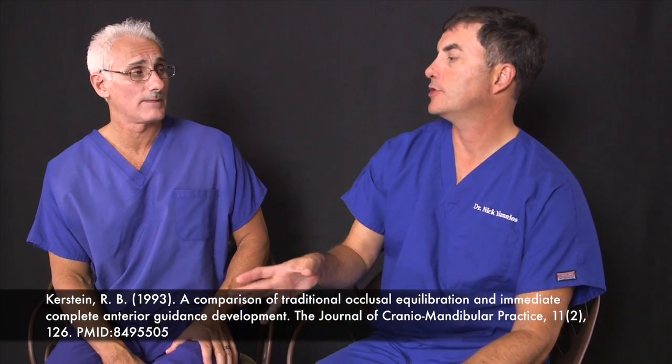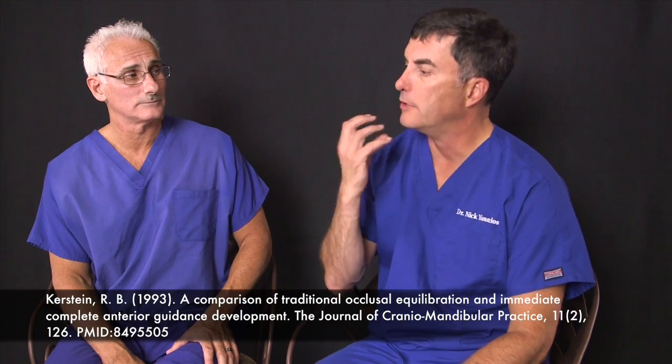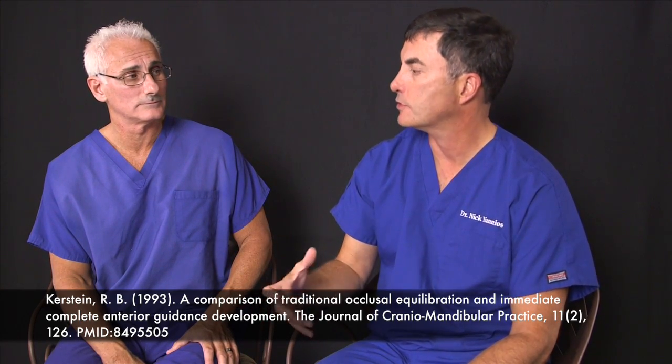And it's not iatrogenic. In other words, the dentist isn't performing a movement. The patient's own muscles are taking them to where the muscle wants to go. It's not operator assisted. So this is natural, the patient controls all the movements themselves. That's a huge difference in my book between equilibration and ICAGD, which is how we perform DTR. We are doing something very natural, whereas the people doing equilibration are doing something I consider relatively unnatural.